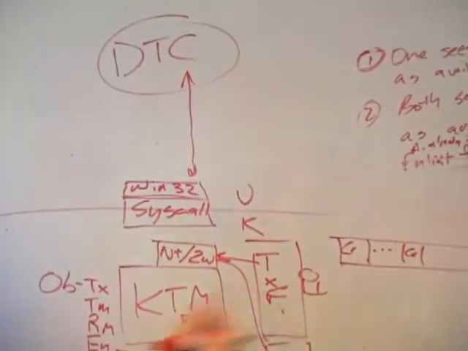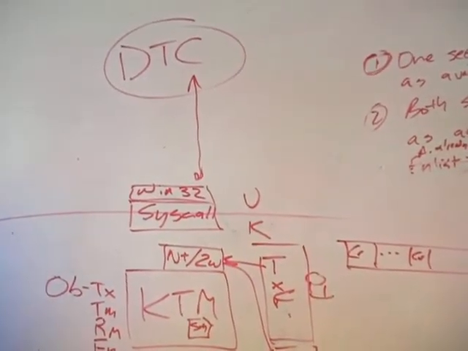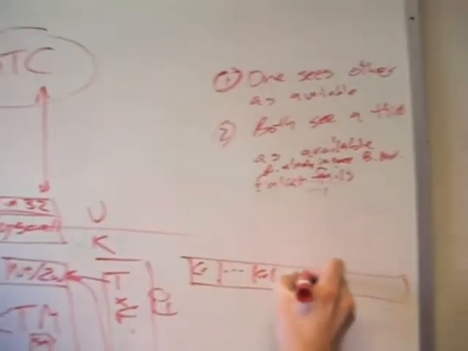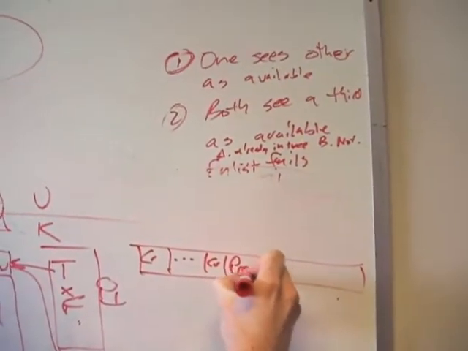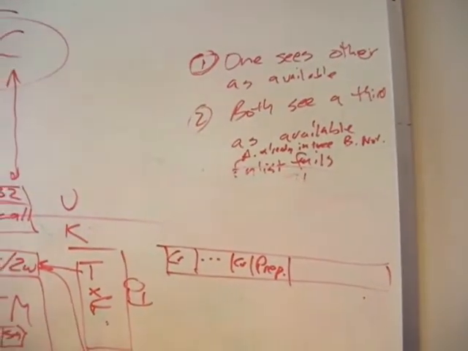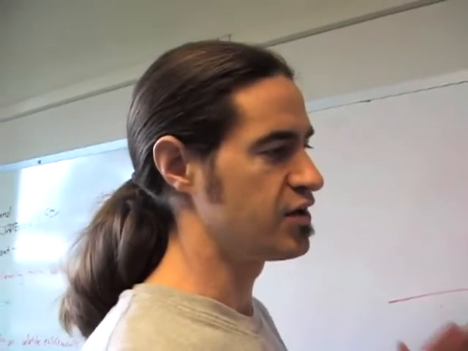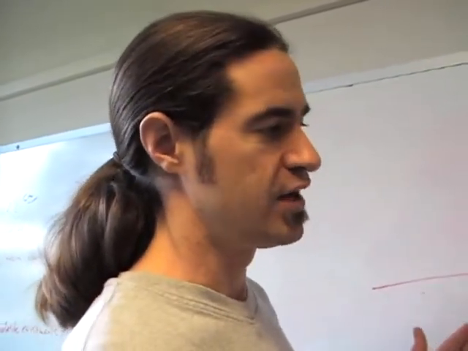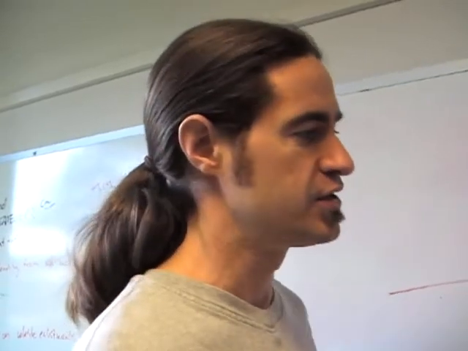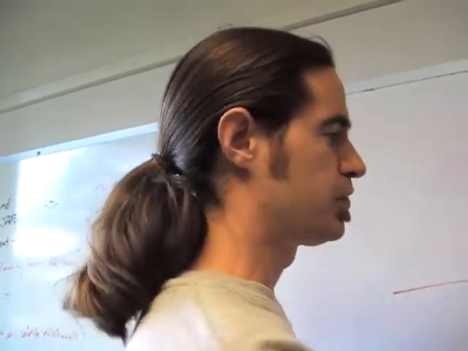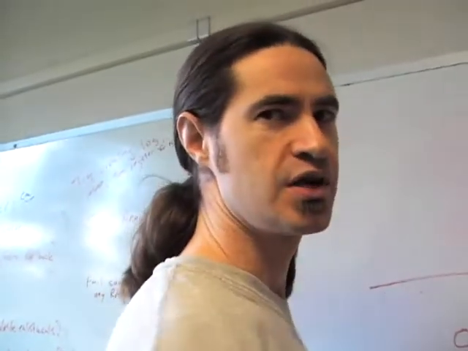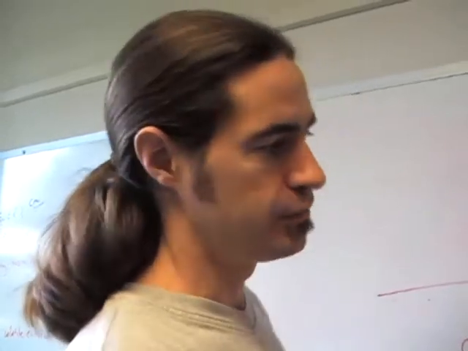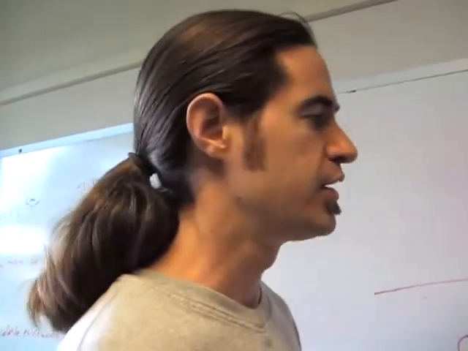gloss over the fact there's an optimization if there's really only one RM involved, but if there's more than one RM, then KTM will send a prepare to the TxF, and TxF will log the fact that it's prepared. And then that basically says, okay, I know everything I need to do in the transaction, I've got it all durably stored on disk, and now I know that I can apply all that. Say the power goes out right after the prepare record hits disk. In recovery, we'll come up and we'll have this dialogue about what really happened on the transaction, and I'll tell TxF that it committed, and then it'll make sure that all of those things are durably applied.